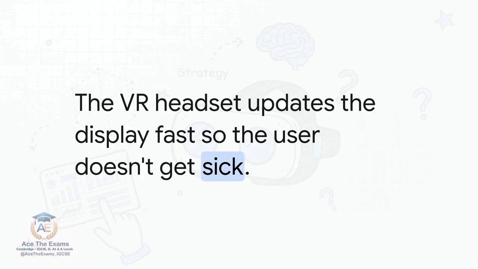Sure, it shows a very basic layman's understanding of what a VR headset does, but it entirely lacks precise definitions. It lacks comparative analysis. It completely misses the technical methodology that the syllabus explicitly demands. "Updates fast, doesn't get sick." These are conversational terms, not computer science terms. It is way, way too generic. The examiner is going to read this, sigh, and give it 0 marks.